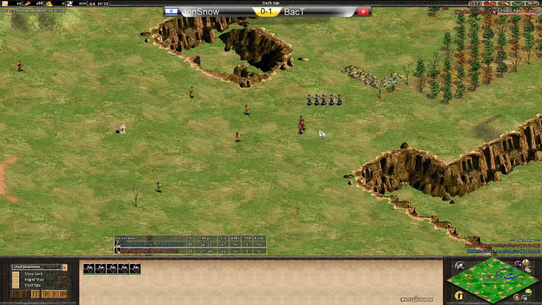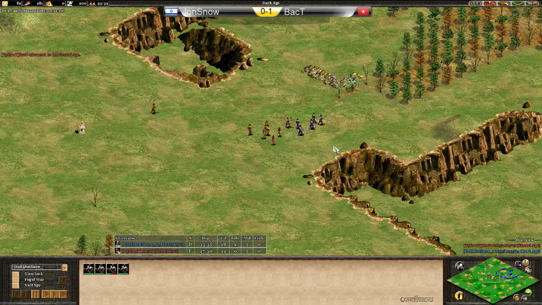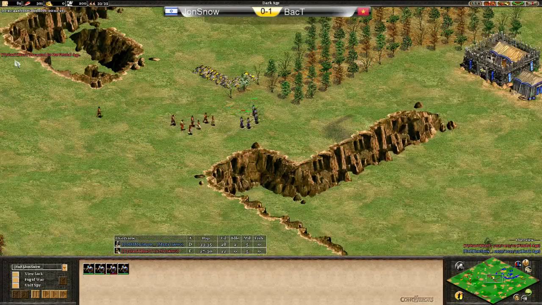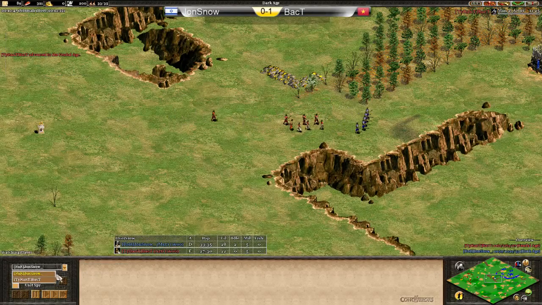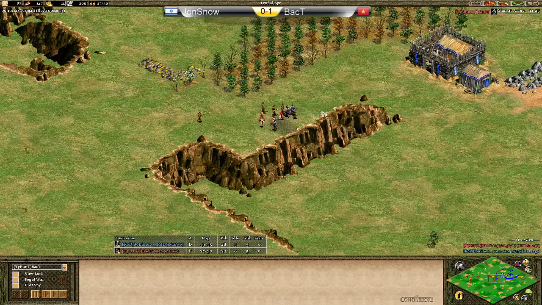Oh dear. This could be disastrous for BacT, or even for JonSnow for the matter. Now he cottons onto it, they're going to get involved of course, but JonSnow cannot fight this. There's too many militia and definitely too many villagers for him to take this on. Now he knows up into the Feudal Age, probably going to be seeing that all-important man-at-arms. There it is, that man-at-arms upgrade is coming in right now.